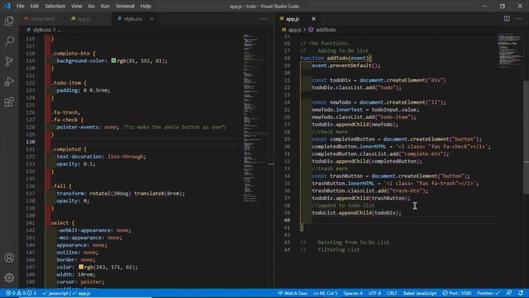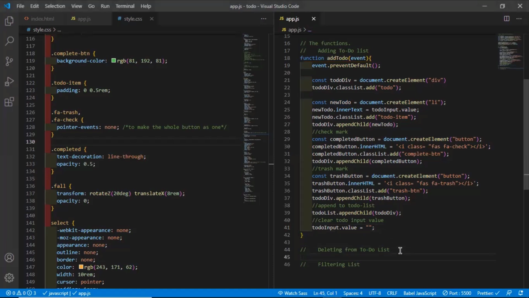Let me add it first, then I will tell you what this is all about. What is this thing? Remember when we are typing the input, it will get the input and then I need the input to get clear. So we are using these empty quotes in order to clear the input.